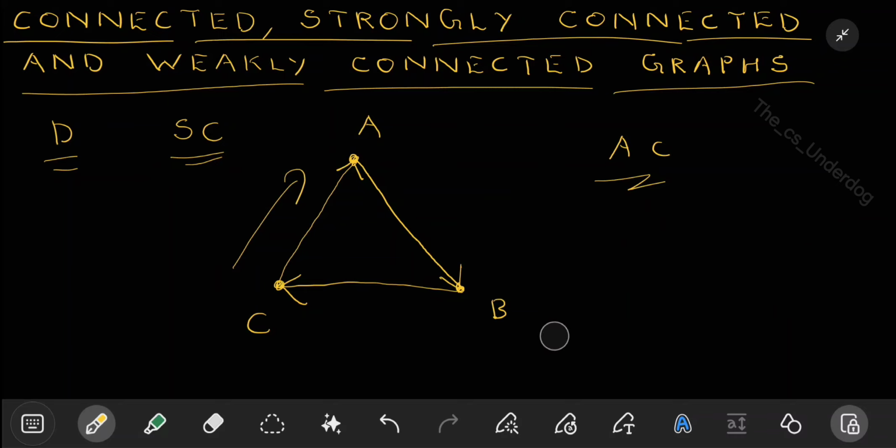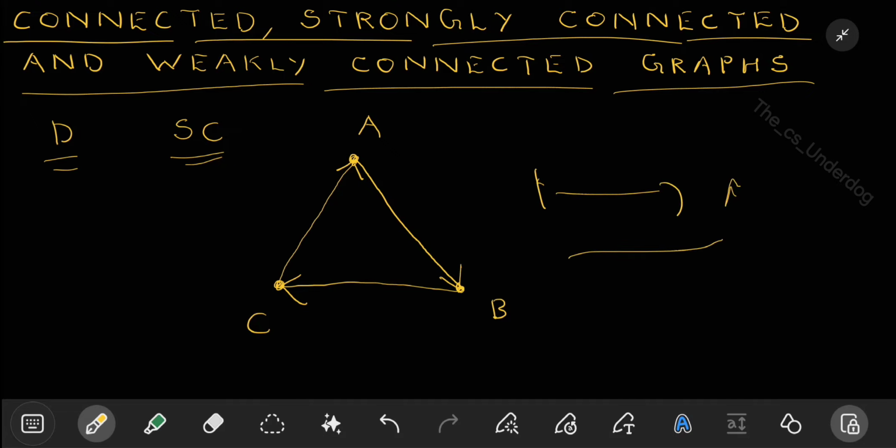So in this graph, if you check any two of the vertices, there is a way of reaching in both ways. That is, you can reach from first vertex to the second as well as second vertex to the first. So in both directions, if a path exists, then you call it strongly connected. That is for every pair of vertices. Take any two vertices from it, there should exist a path in both directions, from one vertex to the other, as well as back connection from this particular vertex back to the initial vertex. So if both are possible in some way, then you call it strongly connected.